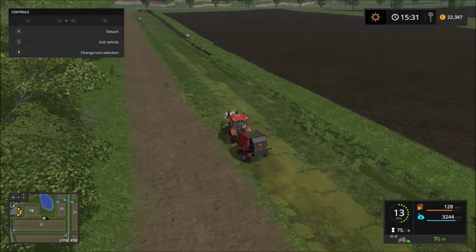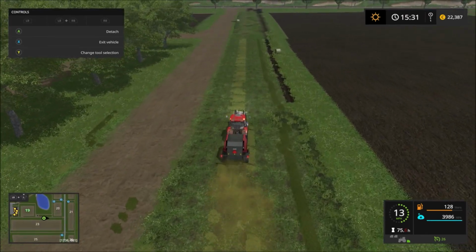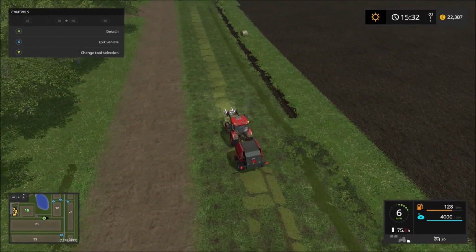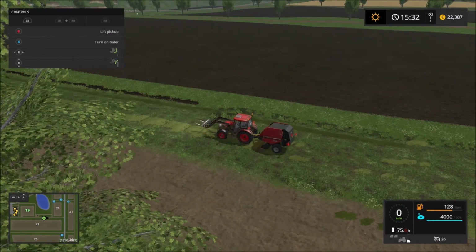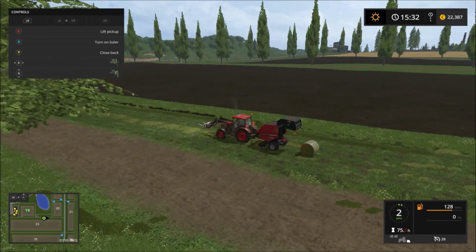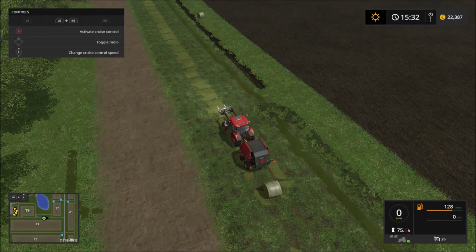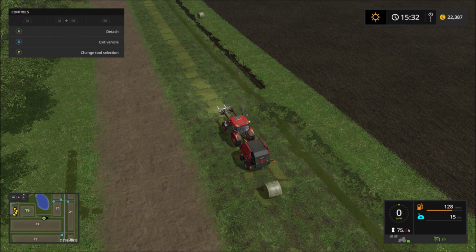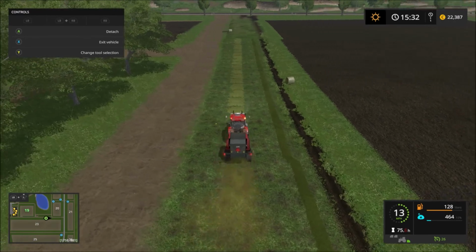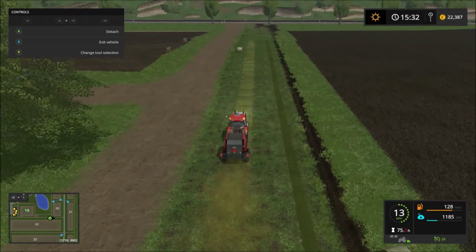Which leads to a border dispute with the man who owns this field here. So the tedder doesn't work, basically because it's wider than the mower. It gets into his field before, even though you're not actually mowing inside it, and triggers the whole "you don't own this field" scenario. So it doesn't matter because we need grass for the cows whatever we're doing. So if we get hay, and we know that we're also going to get 1 bale of grass, 2 bales of grass, that's kind of fine, and we could always wrap it as, say, it's silage and just sell it, couldn't we? So really not an issue anyway.